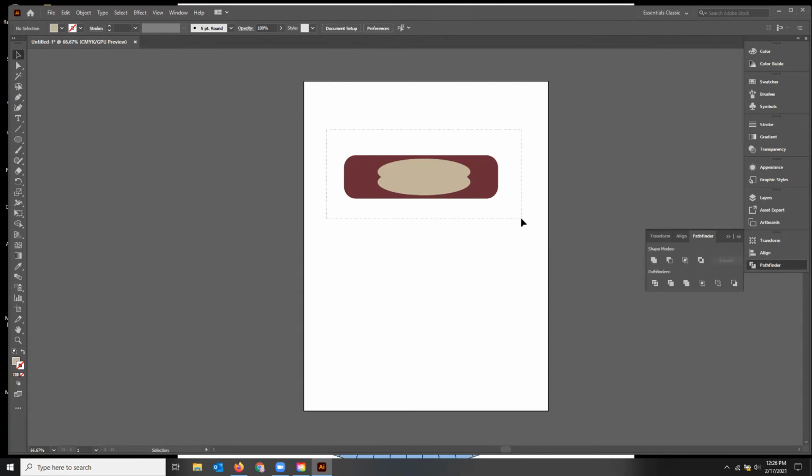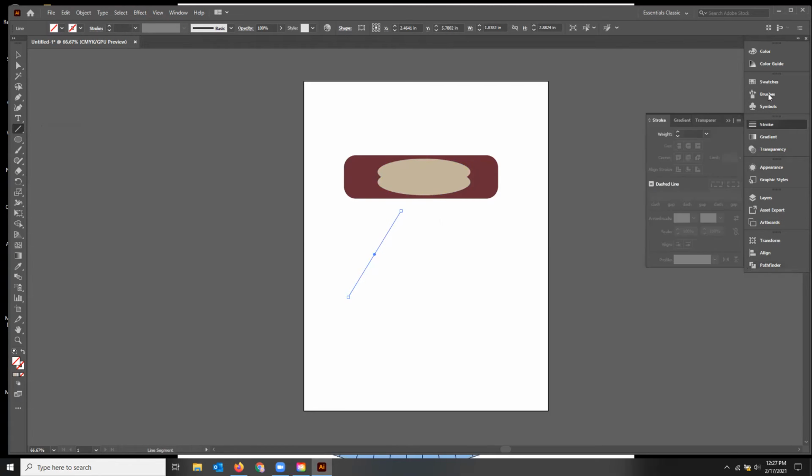I can also, actually, let's do a line. So line segments are over here. It's not L, right? So ellipse was L. So we can't do a line segment as L. So it's actually the backslash key. So I can do a line segment and I could just make a line segment this way. And so when I do that, great, I made a line segment.